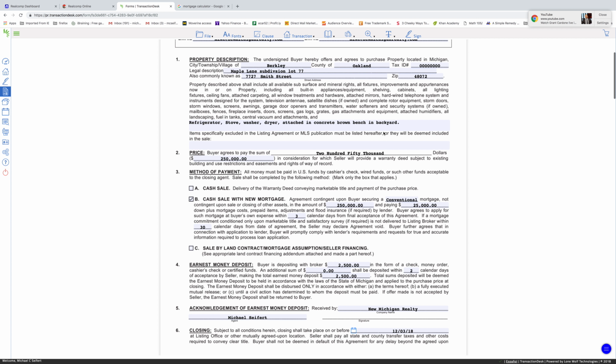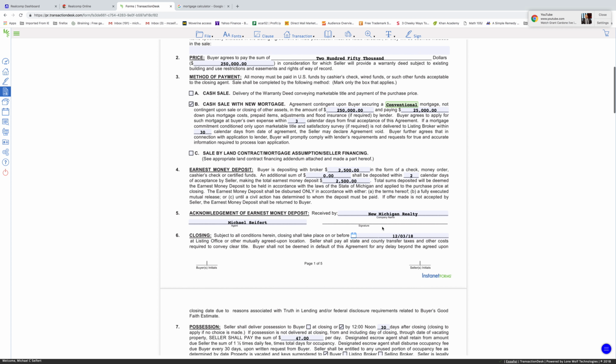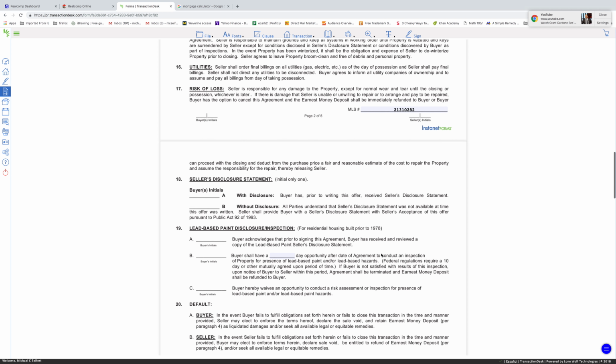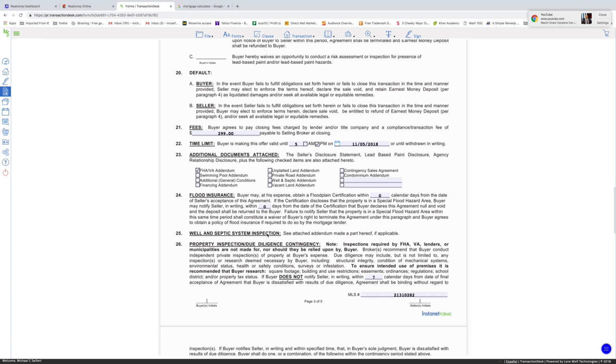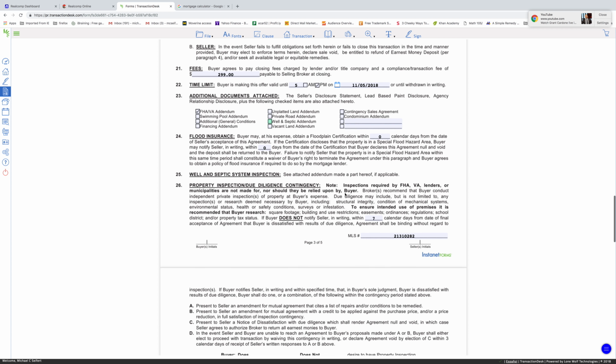indication up here, but not use the addendum. Putting FHA here, but not marking off that you have an addendum and using it. Please use your proper addendums. It looks professional. It is professional. And if you don't have them, and the buyer may not understand that you need an addendum, you are going to get the buyer locked into something and they're going to be very mad if something goes wrong. So please put your addendums in, whatever it may be, well and septic addendum for those purposes.